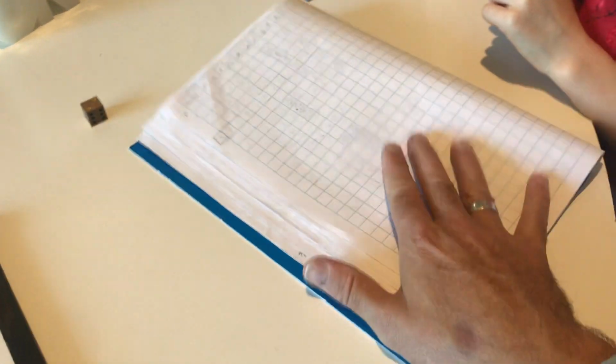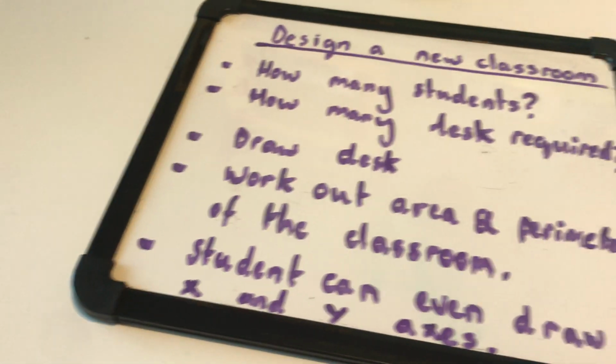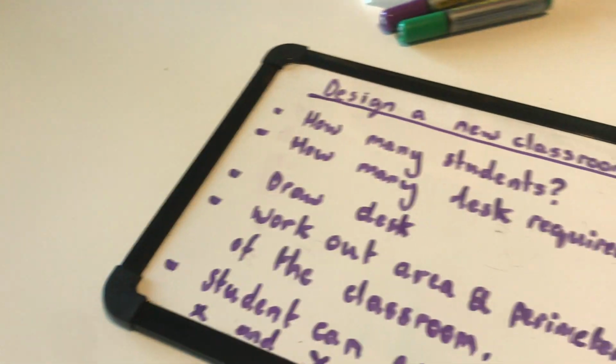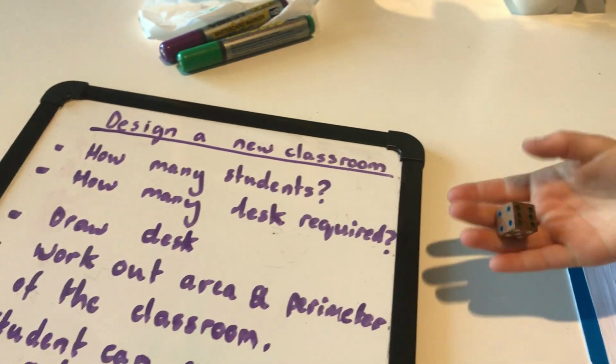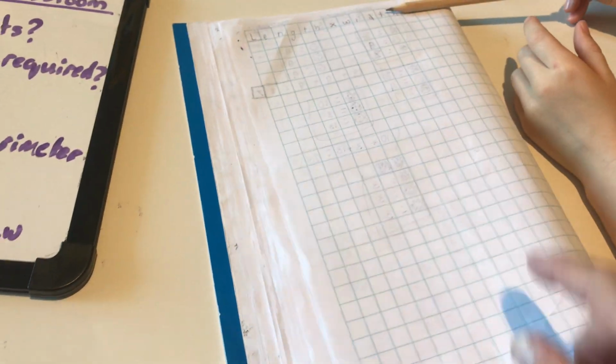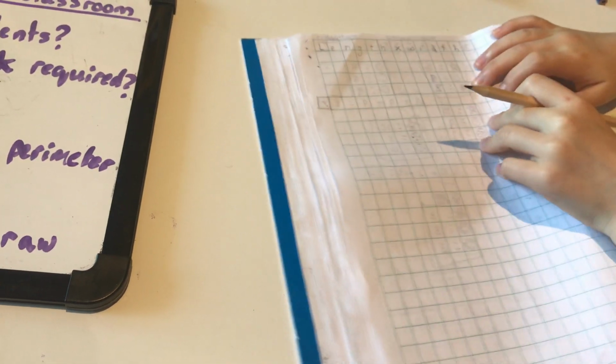The reason we didn't start today, because you guys can do what you like with this one, but get them to design a classroom, get them to put some fun things in there, work out the area and perimeter. Remember, the area is length times width, perimeter's all the way around. Could get them to put the X and Y axes in, plot their desks around the classroom, and then they can give the coordinates for their desks and all the other items. So you can ask them lots of questions with this.